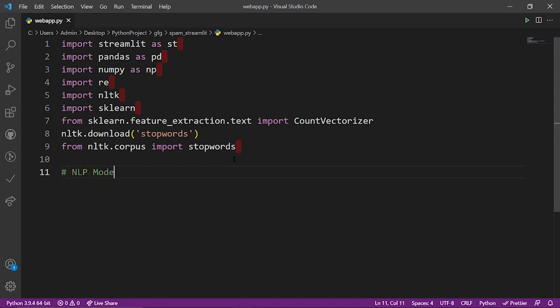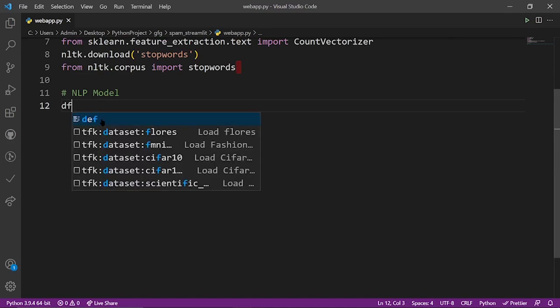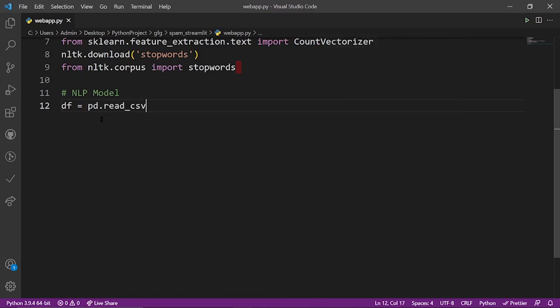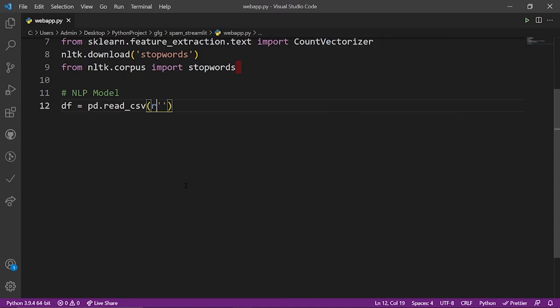So first of all, let's work on the natural language processing model. First we have to read the dataset and convert that dataset into a data frame. That we can do by pd.read_csv, and you have to write the complete raw path of your CSV file.